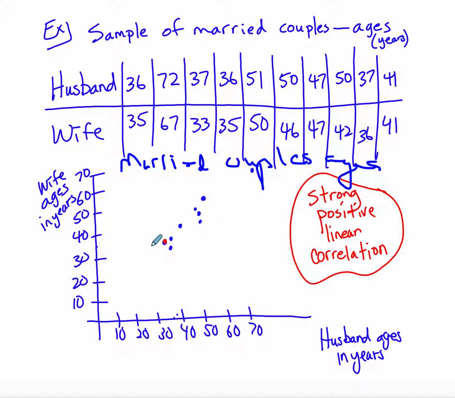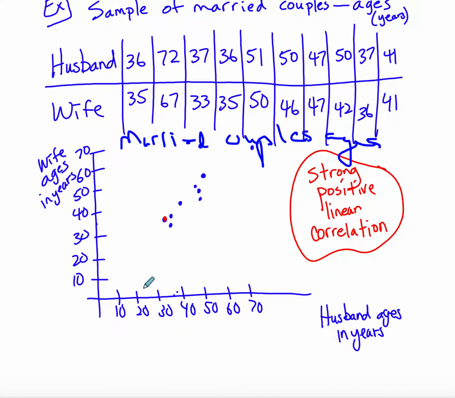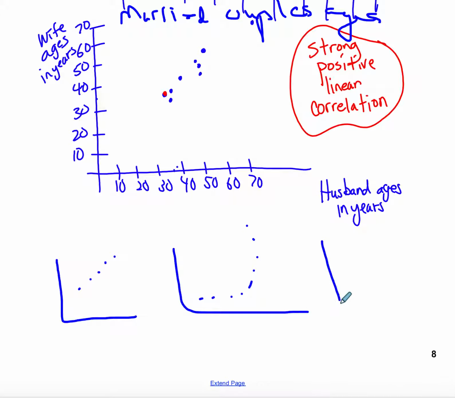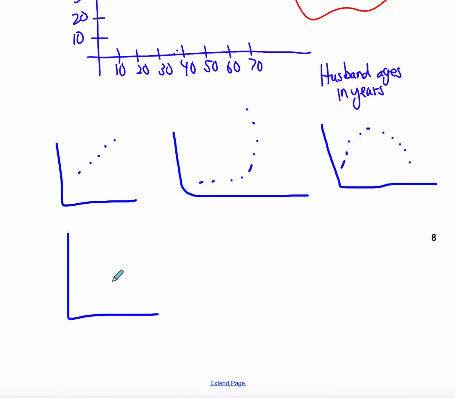If I were thinking about a relationship here, it looks like I could get a positive relationship because it does look like it's going up. It also looks linear. There are lots of different relationships in the world. There's a linear line, which would be dots that look like this. There's an exponential, which would be dots that look like this. There is what we would call a parabolic. There are lots of different relationships that exist in the world. There's this one, which looks periodic.